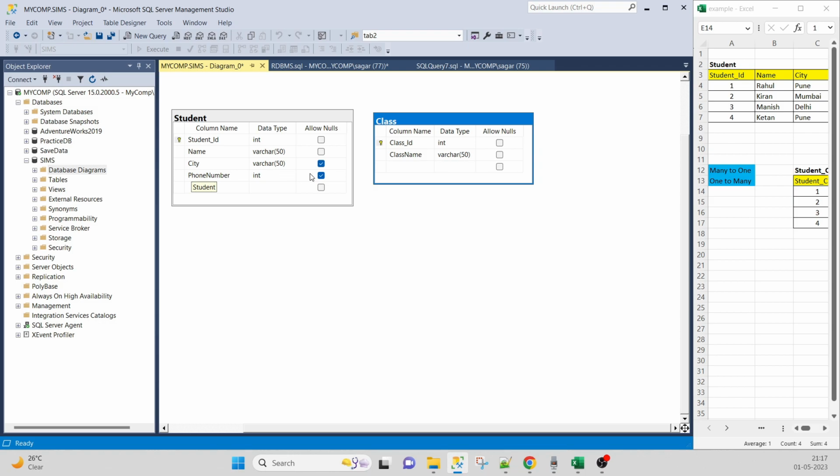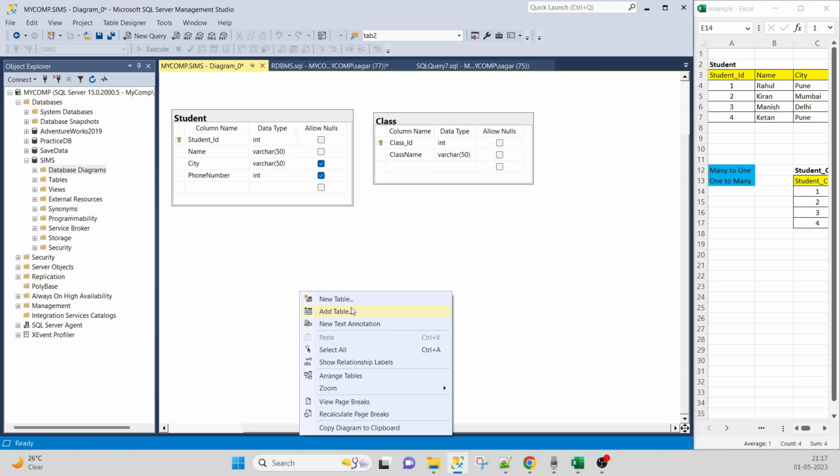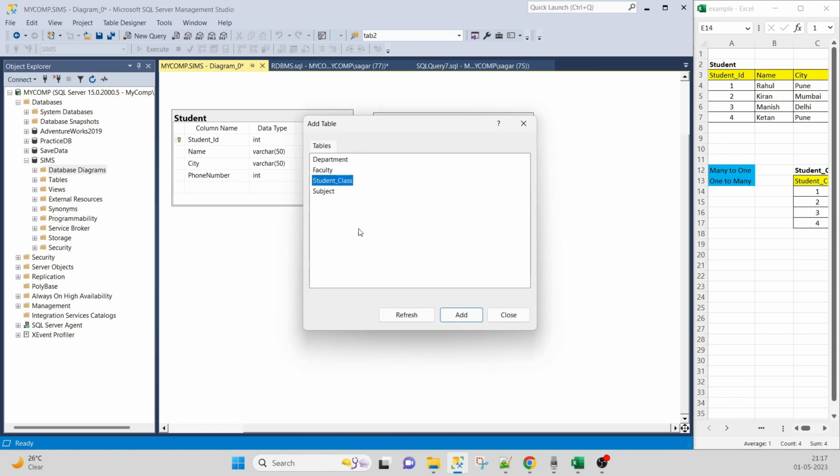Here is the city, allow null. Allow null means if we are not providing any city for that record, then it will keep it as a null value. And the third table I will add here, student class.